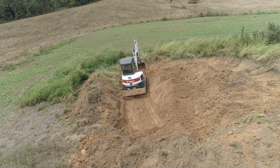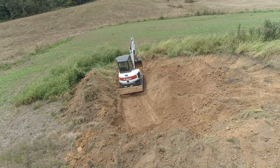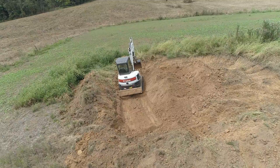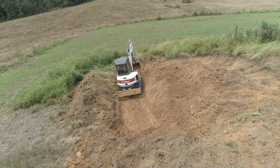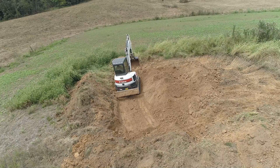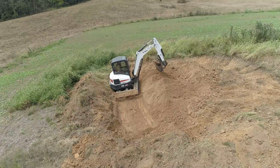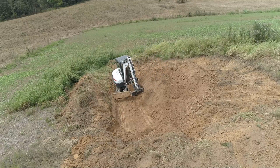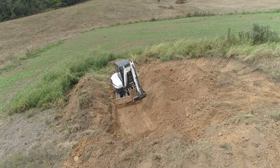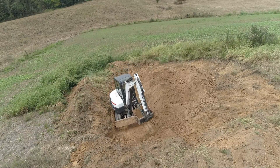Let me show you how I'm compacting the core trench, which is beneath the dam. Boy, I'm missing the Branson right now. You ain't gonna be able to hear me as good because I have to put that controller on the floor because there ain't enough room in here. But basically, I have filled in this bottom roughly 1.5 feet, give or take.